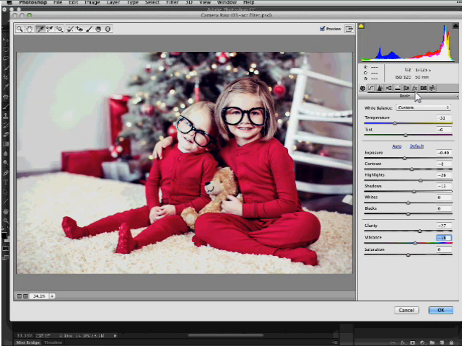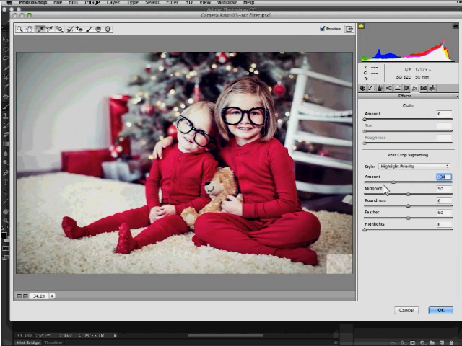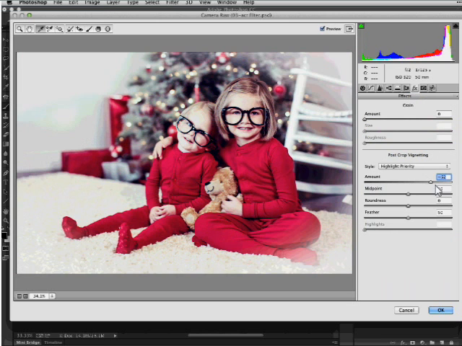So let's click the Effects panel right here, the tiny little button. And you can see here we've got a whole section called Post-Crop Vignetting. So vignetting is what that edge effect is referred to. If you want to add a dark edge vignette, you're going to click the Amount slider and drag it toward the left. You can see the slider itself gets darker on the left and lighter on the right. So for a dark edge vignette, we're going to drag to the left. For a light edge vignette, we drag to the right. See how easy this is?